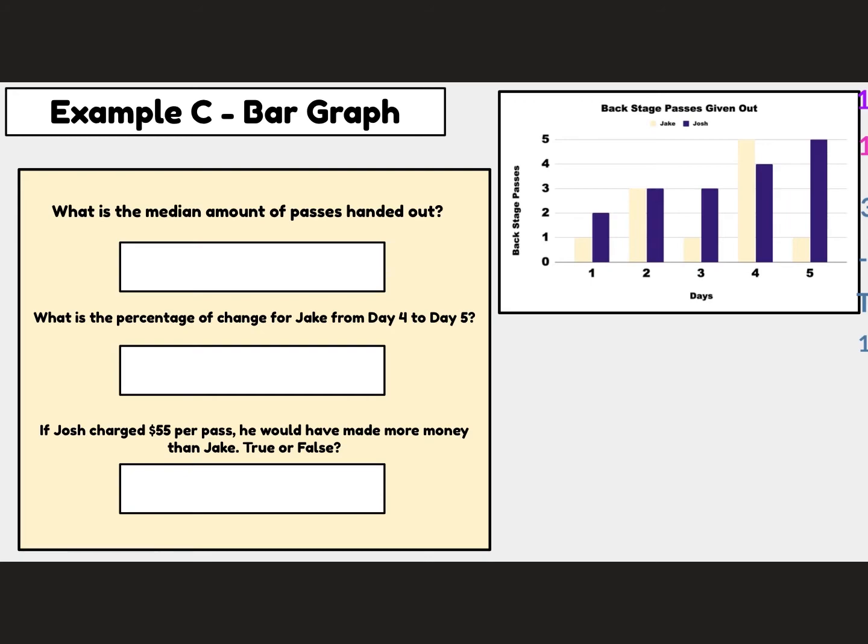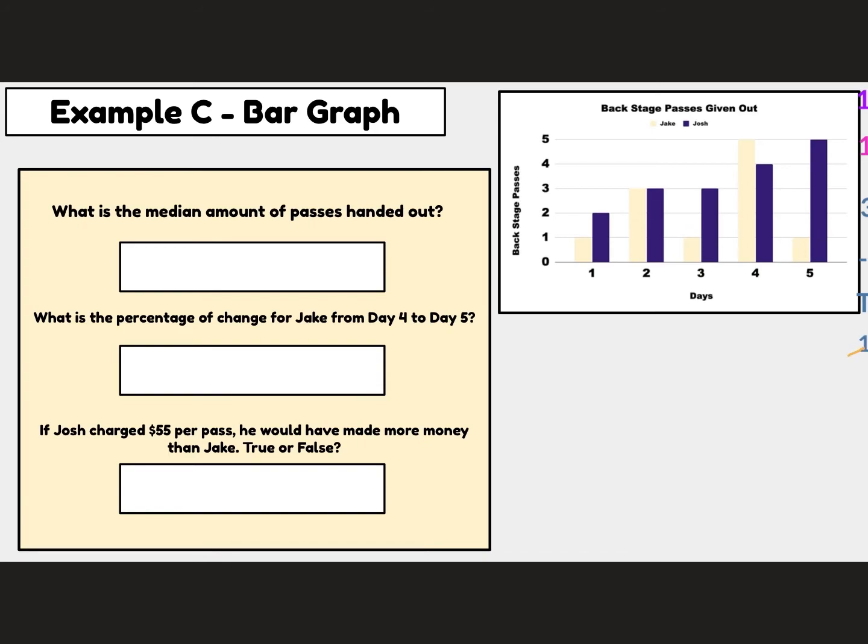In order to find the number that's in the middle, we first have to make sure that we have the numbers ordered from least to greatest. So here we've got some 1s, some 3s, some 4s, some 5s. And unfortunately, in a bar graph, they're not laid out evenly for us. Like the first time there's a 1, but then it's a 3, but then it drops down to a 1 again. So in order to do that, we need to go through and sort the numbers to put them in order from least to greatest.